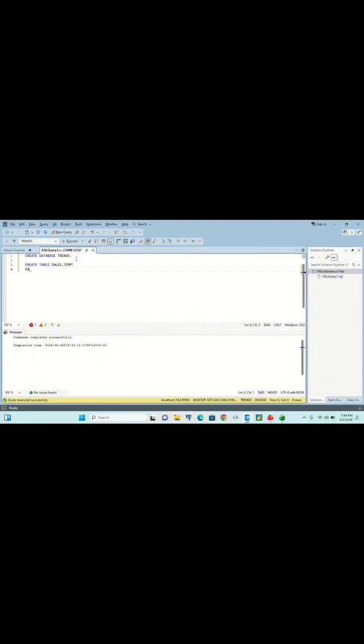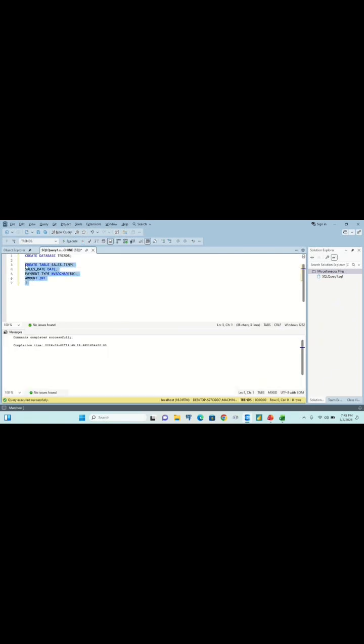Then it's time for me to type in each of my columns and the data type. For the sales date, I chose date, and for the payment amount data type, I chose nvarchar, and I use 50 as the maximum number of characters I want. Then the amount was integer. Now I'm done, so it's time for me to highlight this and run the query.